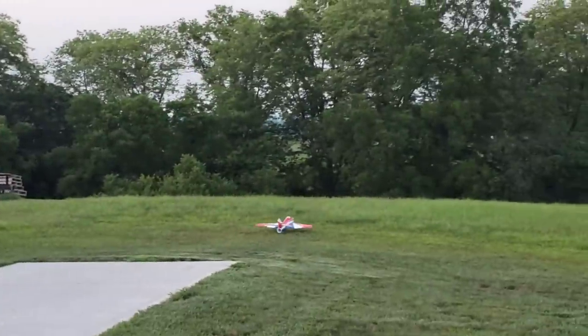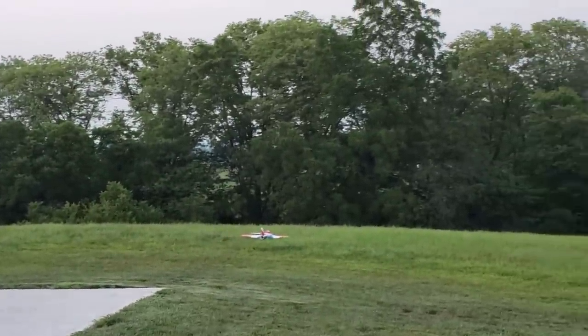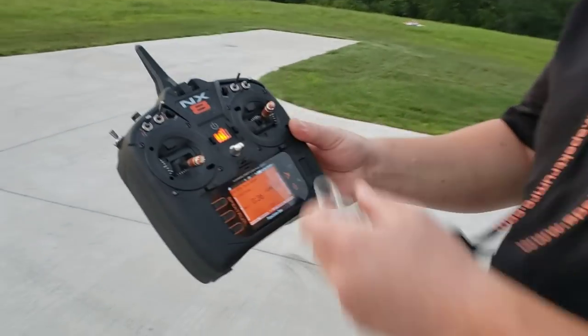Just a little bit of kiss of throttle. Oh man, I thought I had it perfect. I was so close. I was in ground effect and it just lifted. Now, I'm not out of battery or anything like that. I just want to show you guys this.